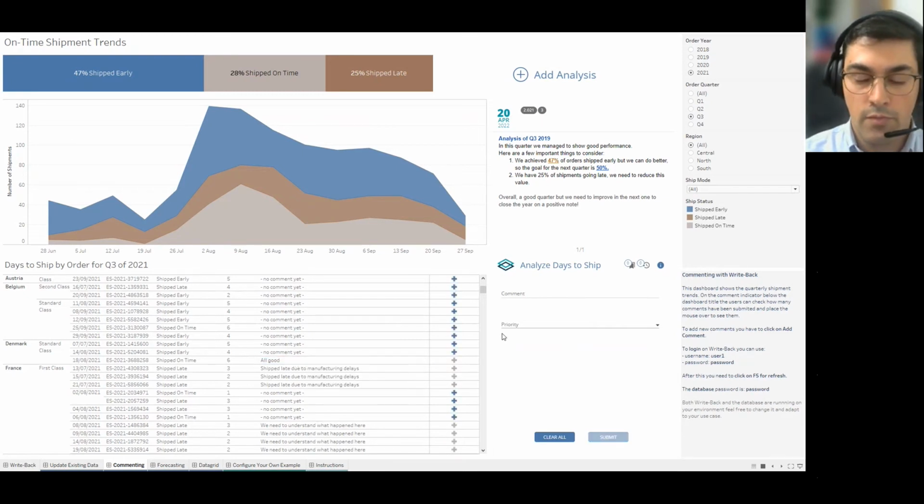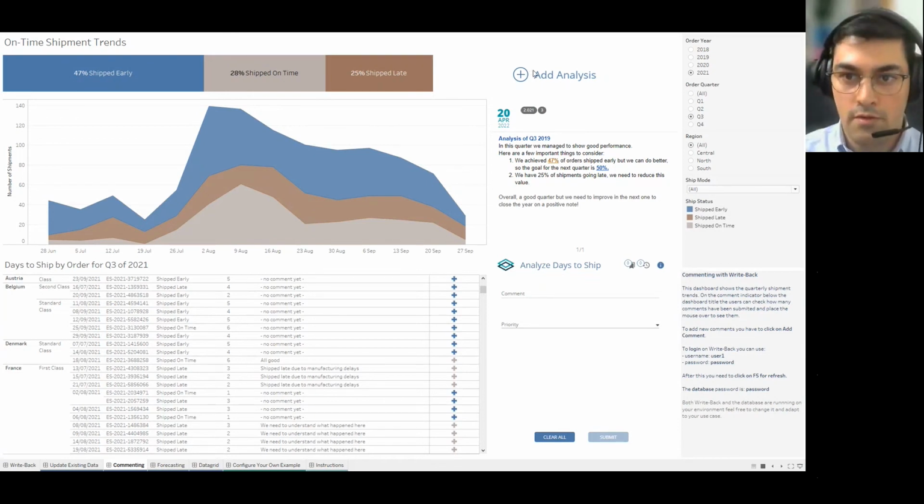Now, this is specifically for line-by-line comments or submitting data and providing values. That's what we've been seeing so far. Now, if I don't need to specify a mark or provide a comment on a given line, I can do that with Writeback as well. So up here, we have a different configuration of Writeback that, instead of being an inline form like we've been seeing so far, is set as a pop-up. But the key thing is that it doesn't require me to select any mark before starting to submit data.